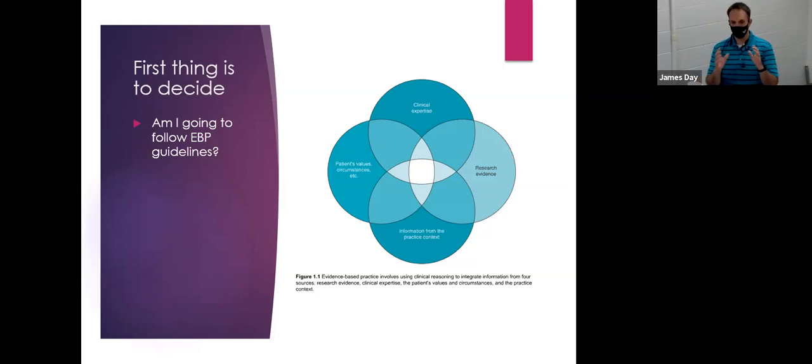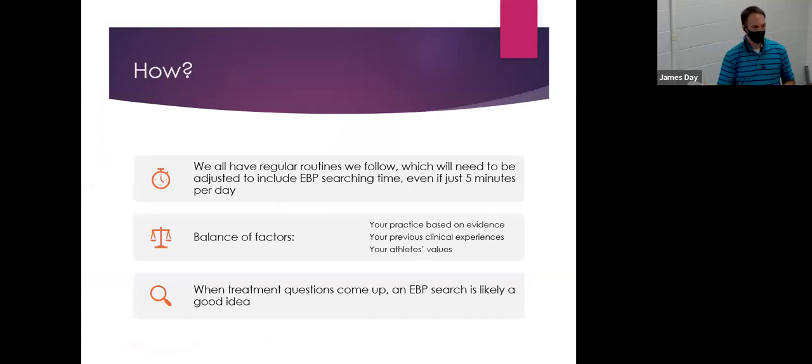that we're going to look at this decision-making process through the lens of evidence-based practice, where we're going to go beyond just our clinical expertise, right, which is how we normally make decisions, and we're going to start to incorporate the other things, mainly evidence and our patients' values. Right? And so when you make this decision, obviously you're deciding first and foremost to engage in something that's new.